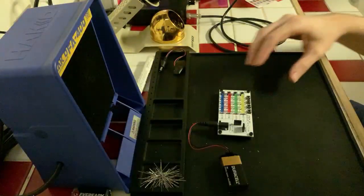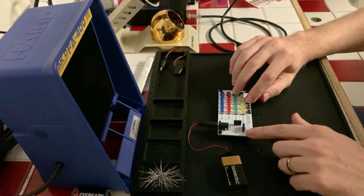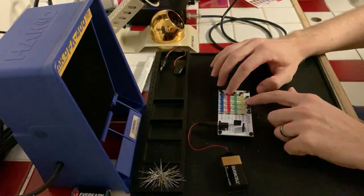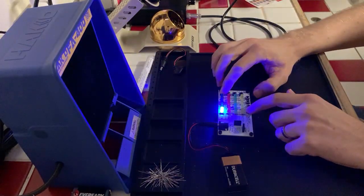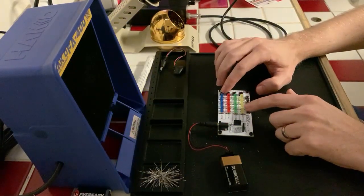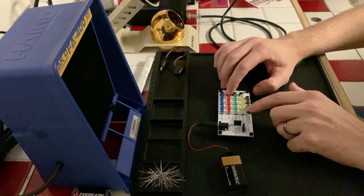So we've got buttons. If I press this button, uh-oh, nothing is happening, which tells me that something is not connected correctly. Or do I have to press both of them? Aha! So we have to press two buttons, a row and a column, to get a specific LED to light up. It doesn't do a row, it only works if you have two at the same time. So we can go down the row, we can go across like this. So we've got a matrix of LEDs lighting up based on what I'm pressing.